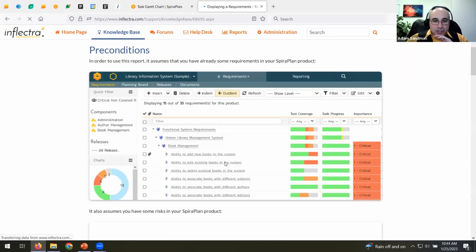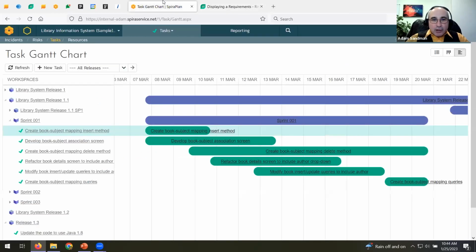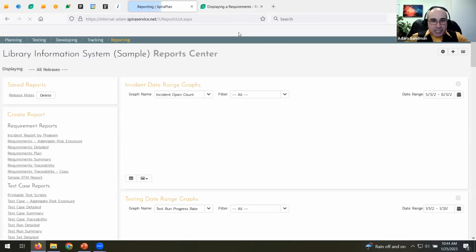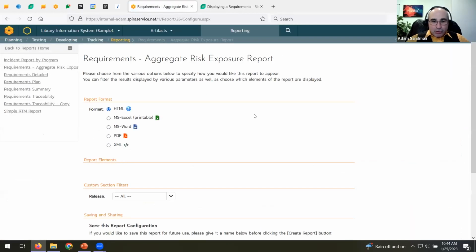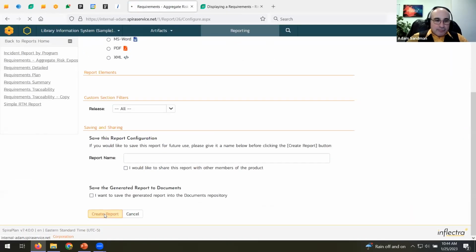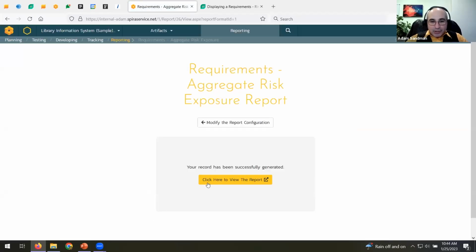This is where I got it from. I literally followed the instructions in here and pasted in this custom report. So it's not out of the box, but it's pretty close to it. Then I went in here, and if I go back to my project, because one of the things we're often asked is, well, I've got all these risks and requirements. Wouldn't it be great to see a requirements report to see which of my requirements are impacted mostly by my risks? So I could do that. Just from data in the system, I can now generate a report, which I'm just going to run quickly to show you all of the requirements and their risk exposure taken from the risk matrix.